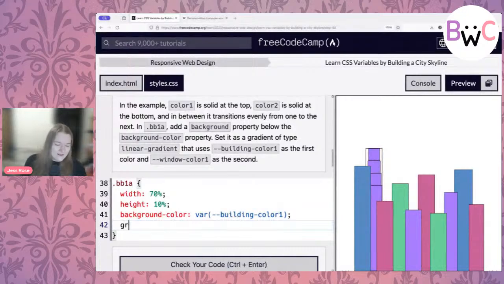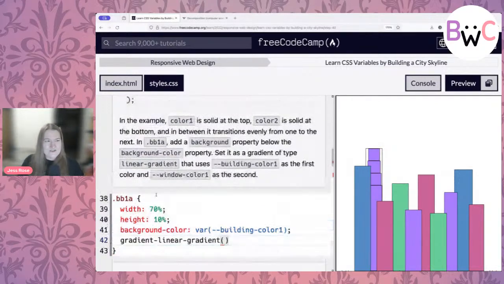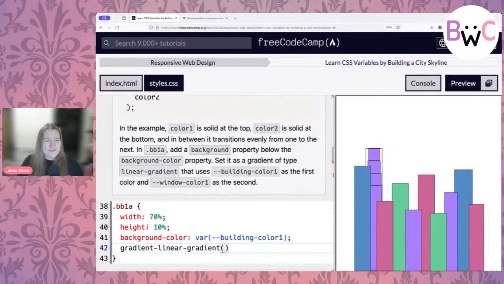I'm gonna set a gradient. I'm gonna set linear. I'm gonna just copy that just because I do not trust my abilities to spell linear gradient. And then the syntax, I think the next thing we type are these smooth braces. We absolutely do. And we're going to want a semicolon after that. So I'm just going to do that now. Did I spell gradient correctly? I'm not feeling super confident yet. Okay.